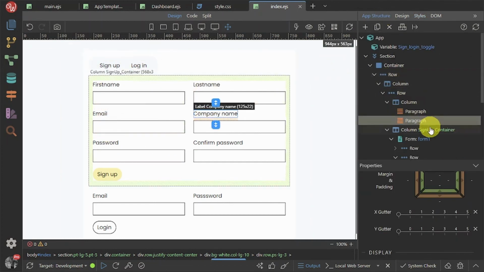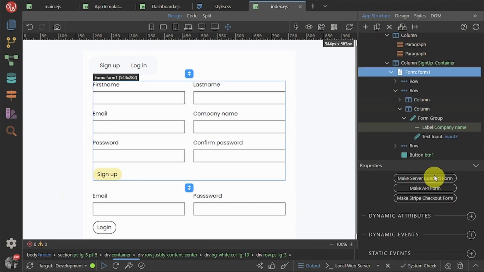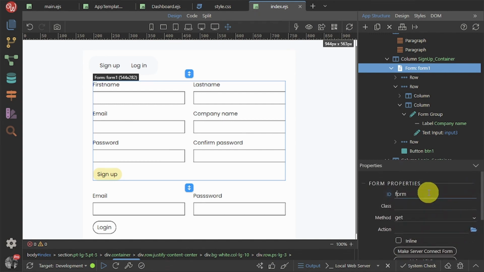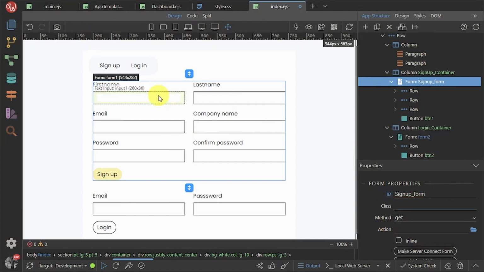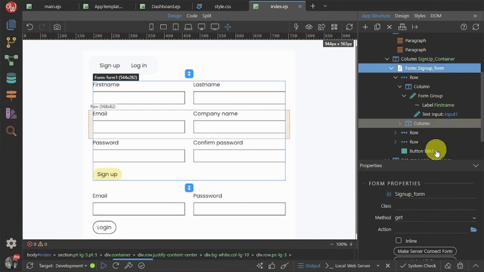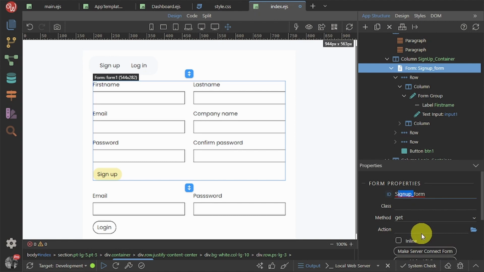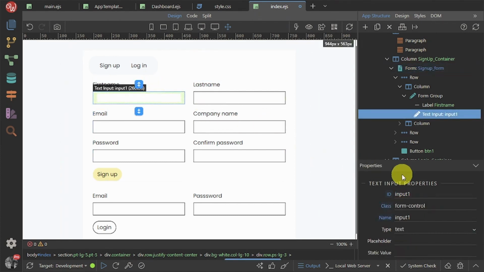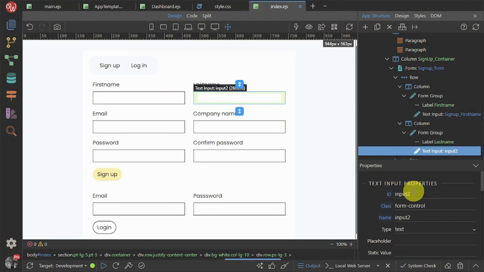It's time to continue working on our forms. Change the ID of the sign-up form. Update the sign-up inputs ID.